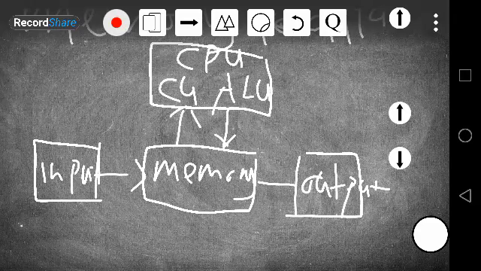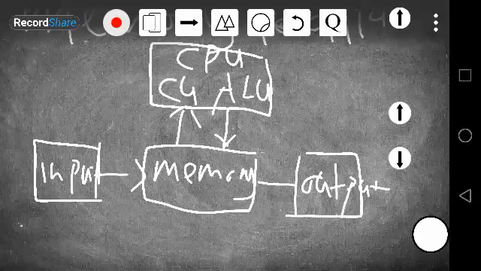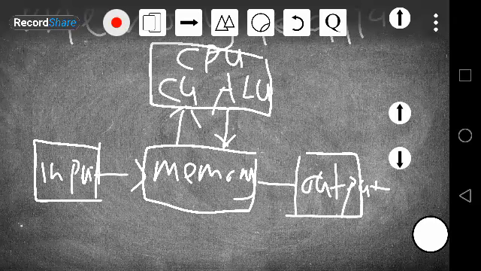The instruction is fetched by the CPU, which takes one cycle to look for the instruction in memory, then takes another cycle to process the instruction, before it is displayed to the output. So one instruction needs approximately 2 cycles. One to fetch the instruction, and the other one to execute the instruction. Okay, this was the von Neumann architecture.